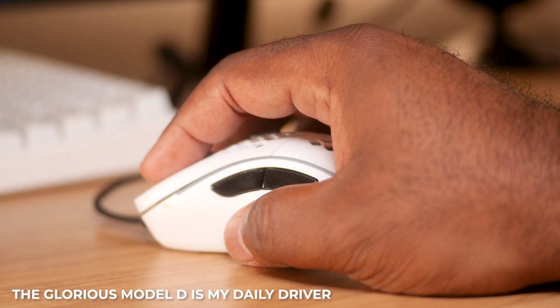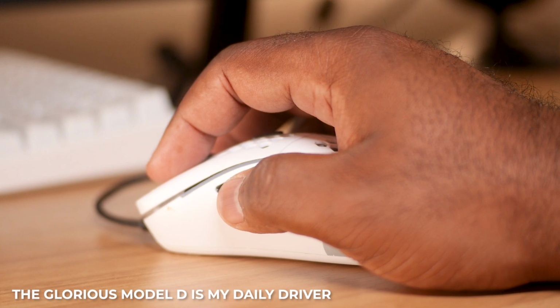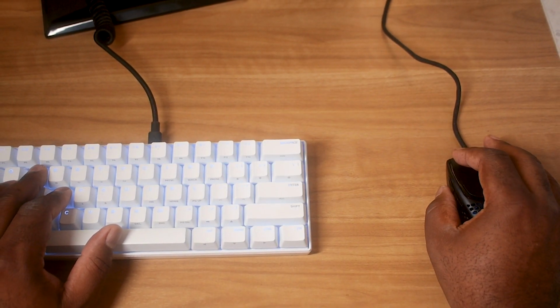But let's get back to the gaming, because with any mouse, my recommendation is going to come down to whether you can have an enjoyable experience using it or not. And that's where this gets kinda complicated. Even when I made the jump from using much heavier mice to ones with lightweight shells, the overall shape and size felt familiar. This is the first time it all felt different.